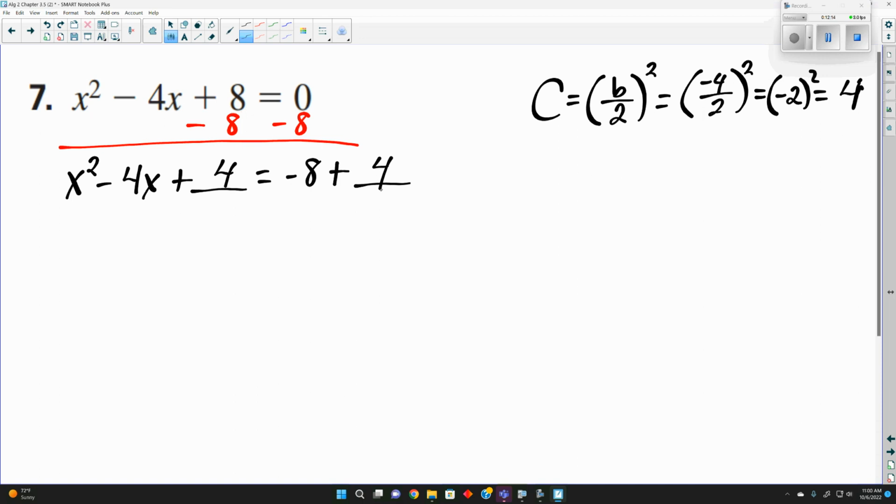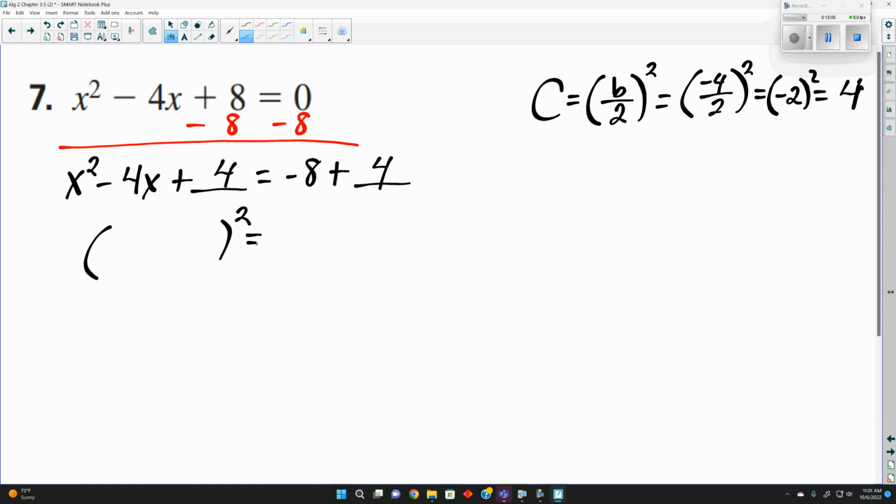Now, in last hour, they did ask if there's going to be any case where we don't add it to both sides. And there is one. We could have put both 4's on the same side of the equal sign, but we would add it and subtract it, because we would put plus 4 minus 4. Well, 4 minus 4 is 0, so essentially we added 0 to it. But here, we're going to just do it to both sides. The only time we would put it on one side as positive and negative is if we're dealing with conic sections, but we're not going to get to that in here. So we don't have to worry about that.